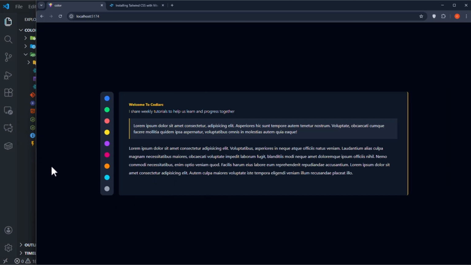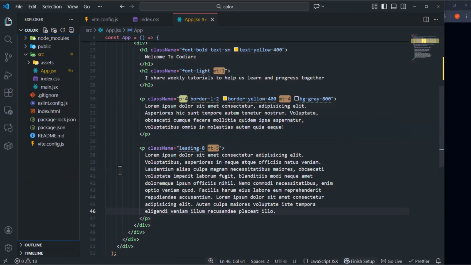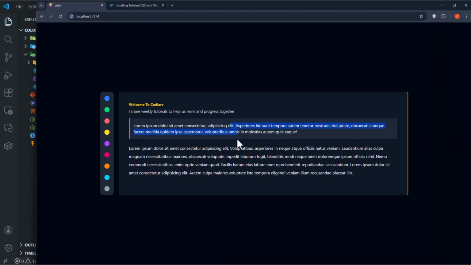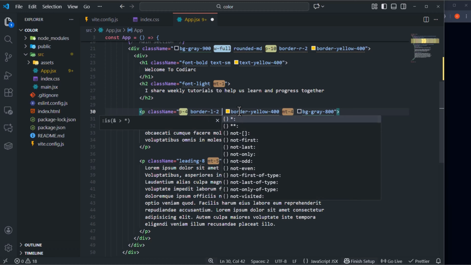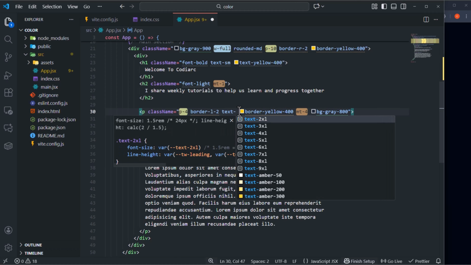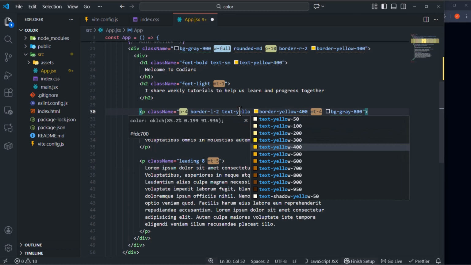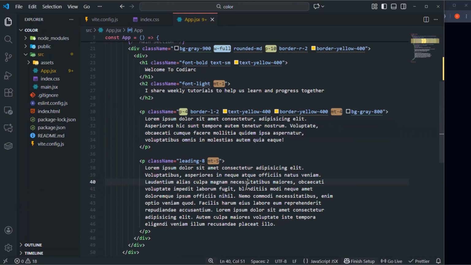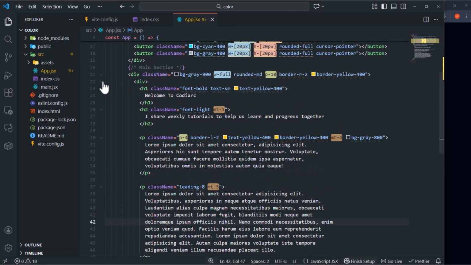But I think something else we need to do is to, wait a moment. Let's change the color of this p tag. This one. Let's change the color. We're gonna give it a text color or text yellow 400. So actually we have the text here as the yellow text. We're going to actually change the color of this text too. So, all right, now let's close this first div.